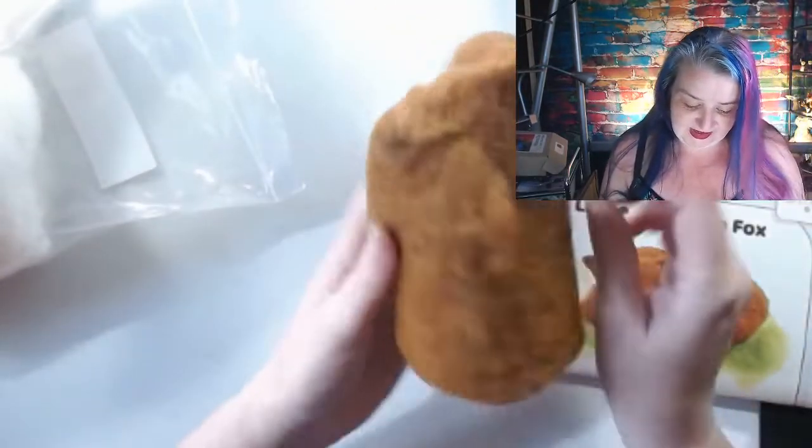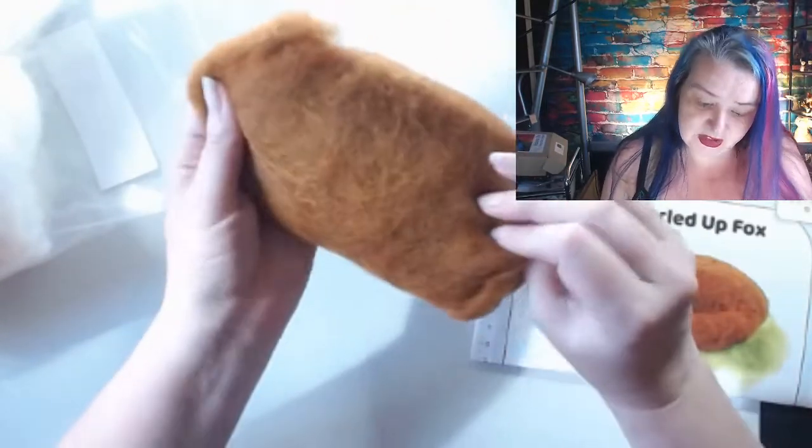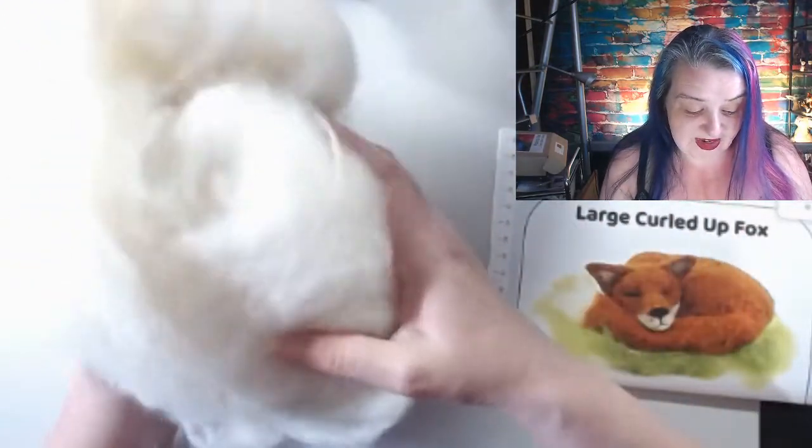And our foxy colour. Yep, that's definitely foxy. Nice. I'm seeing variegated. Don't know how well it shows up on the camera, but there's little bits of more orange and more yellows. That's a really nice colour. Perfectly foxy. And this will be our core wool, as ever. Smells great. Core wool is easier to felt with, but does have little bits of vegetable matter in, which is absolutely no problem. That tends to fall out as you felt, or won't get in the way of the final piece anyway. But that's a really nice core wool.